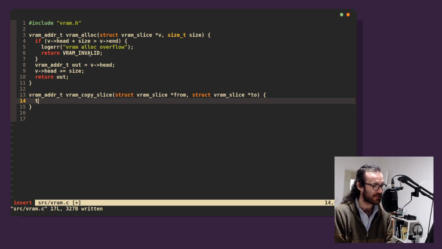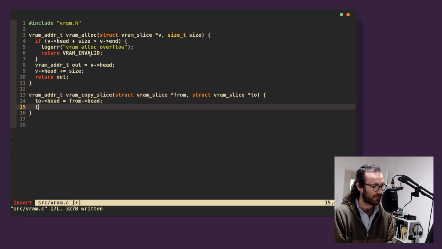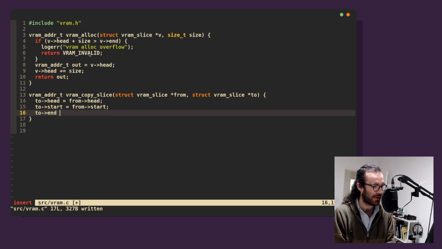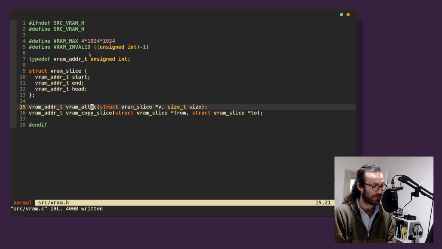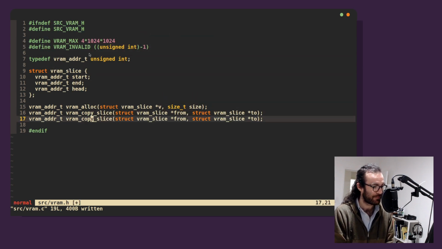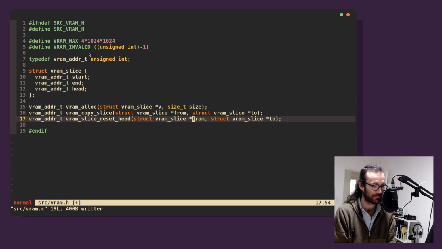All we do here is say to head is from head, to start is from start, and to end is from end. Oh, there's one more function we want, which is going to be VRAM slice reset head.